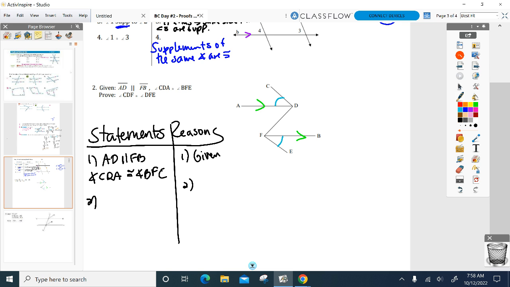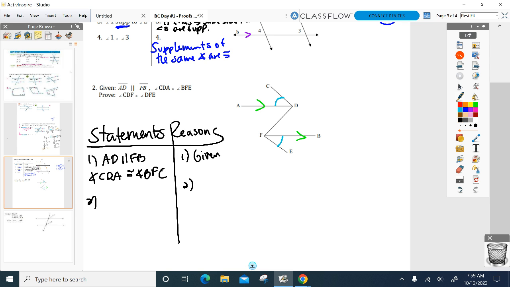Oh, here we go. You think you got one there, tough guy, huh? Yeah. All right, everyone ready for these? ADF and DFB. Wow, not bad. Why? You better back yourself up. What type of angles are they? Help yourself out. Did you just give me two angles that are inside or outside those parallel lines? Inside. Okay, so it better have the word interior in it, right? Alternate interior? There we go. Everyone see the alternate interior.